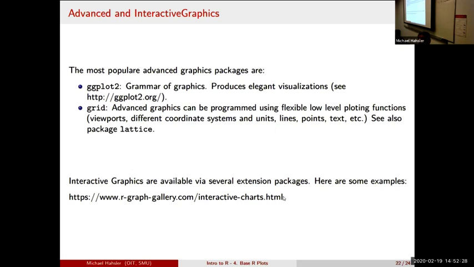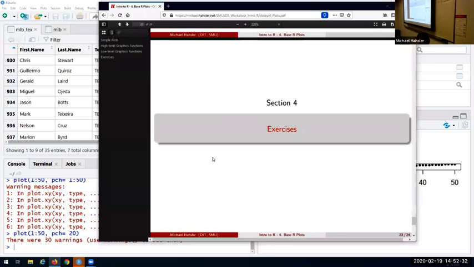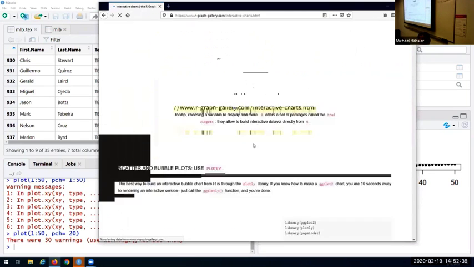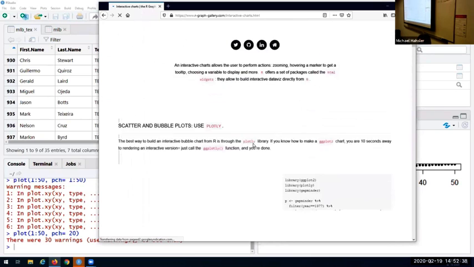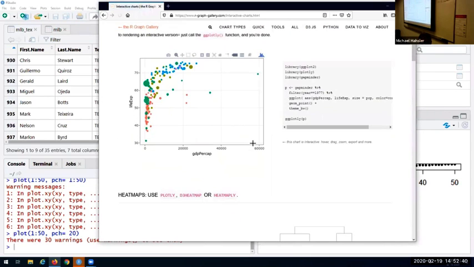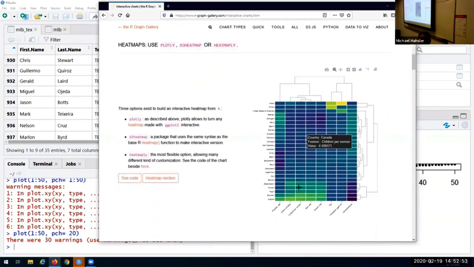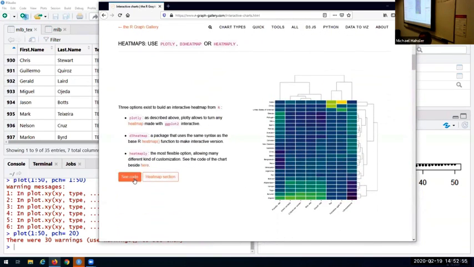If you're interested in creating graphs, then let me go back here. There's a link, this R Graph Gallery, and you can open it. It takes a while. Then there's a whole bunch of images, and it will tell you right away, right next to it, how to create each image. For example, for this interactive plot with different bubbles, they give you the code right here. Or if you go down here, if you want something that looks like this, you can click see code, and it will show you the code to do this.